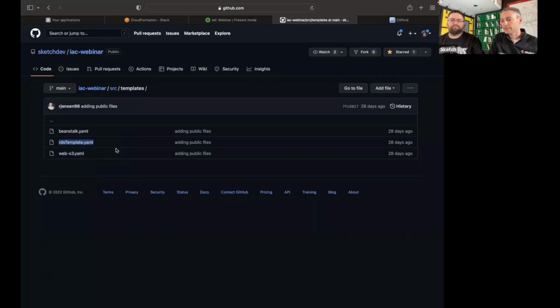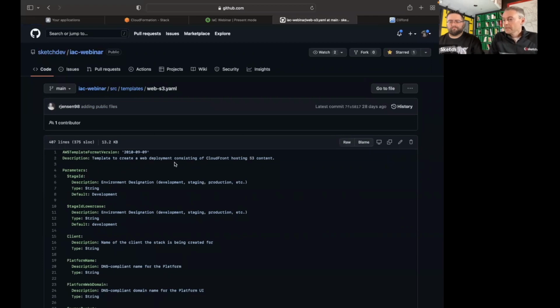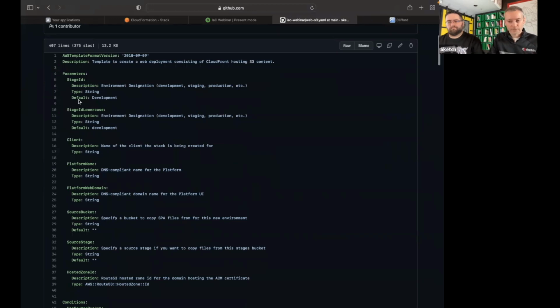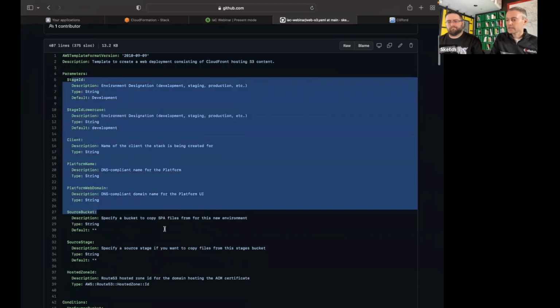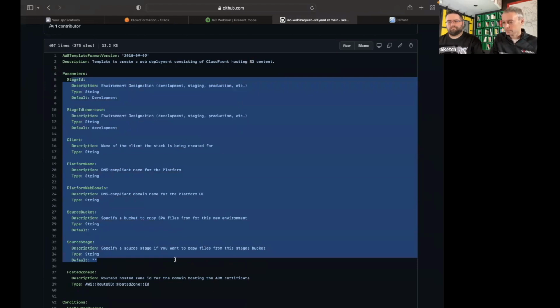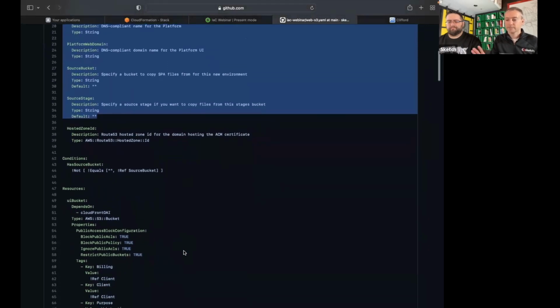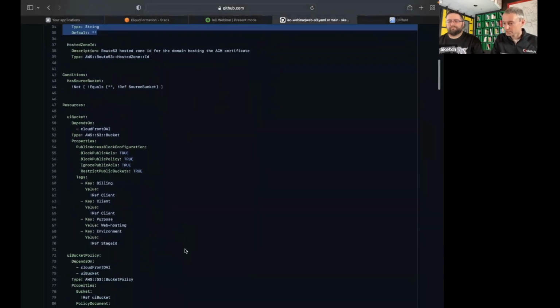So we're going to look at the web and database because they're pretty straightforward and simple to look at and understand. The API one's a little crazy, but we'll leave that to you to look at yourselves if you're interested. So looking through here, this is the web tier. And what's really nice about infrastructure as code templates is oftentimes the provider that you're deploying to, whether it be Terraform or in this case, CloudFormation, there's a section for you to supply parameters. So you can have slight variations between your QA environment, your UAT environment, your production environment.